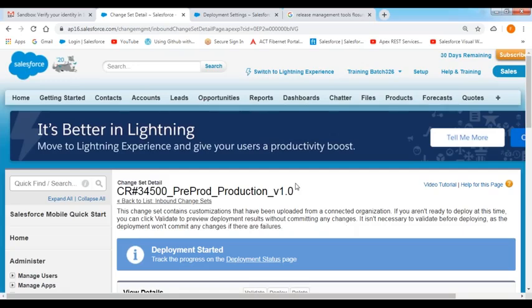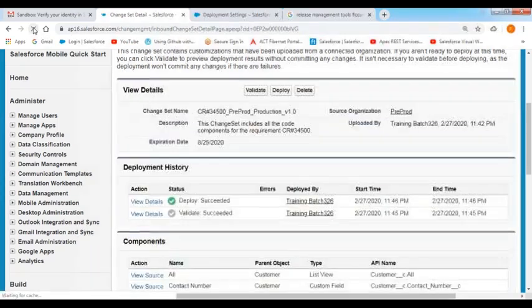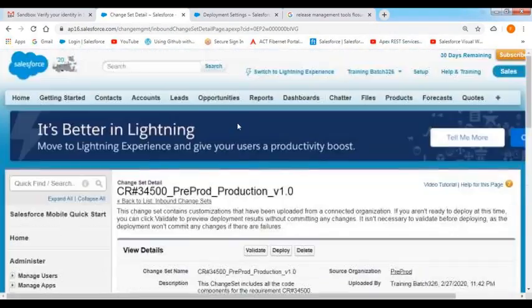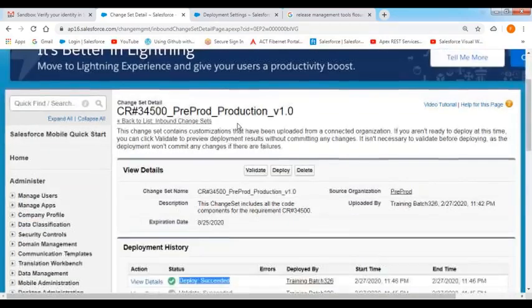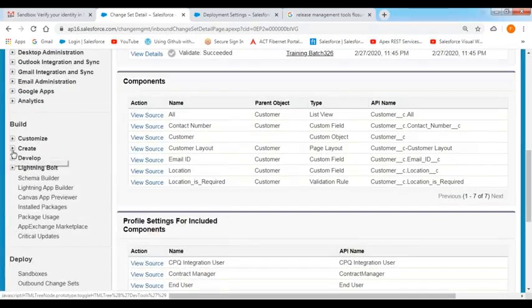Now the deployment has started. It is deploying the code. Refresh the user interface. Still it is deploying. Currently it is in progress. Now the deployment has successfully completed. Now let's go to your objects, then we can see that object also. Whatever objects were created, we can see those objects too.